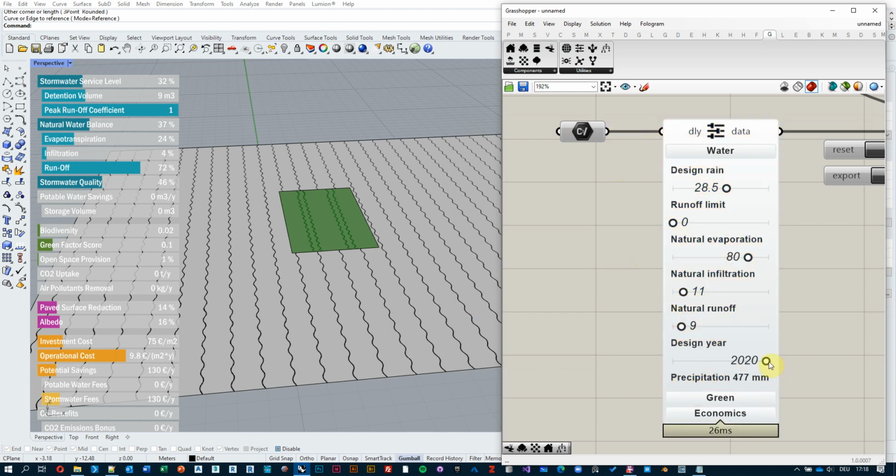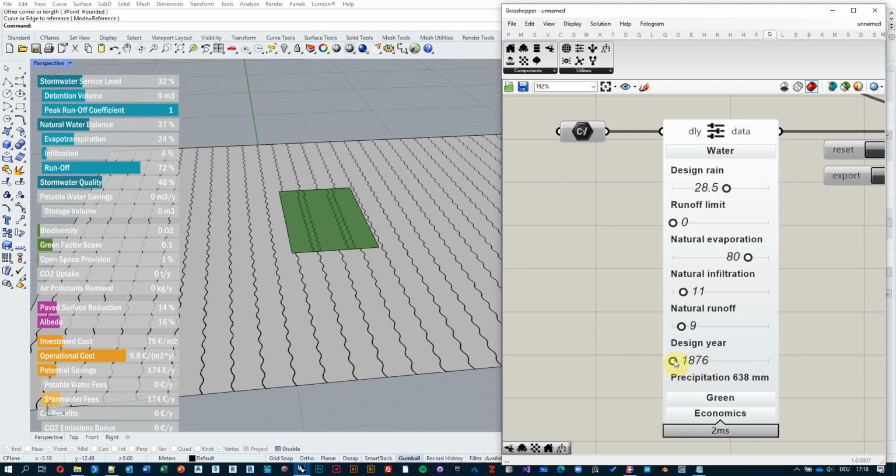Now I can see that I can just scroll through it, and this daily file has daily information on precipitation going back, in the case of Berlin, to 1876.